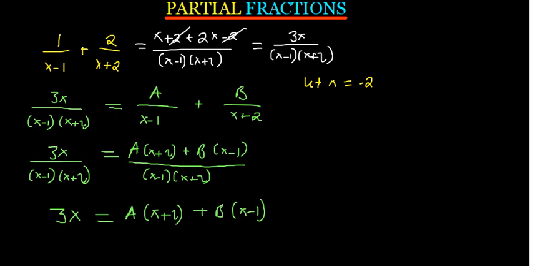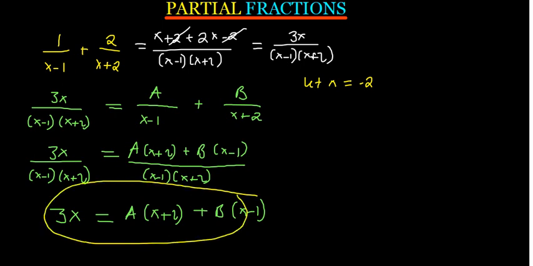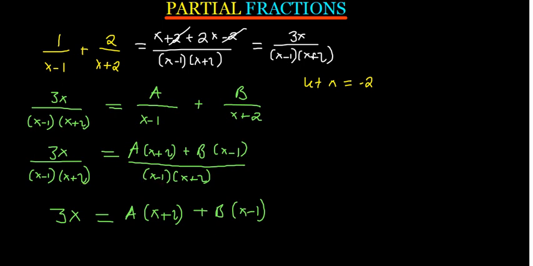So in this equation where there is x, I'm going to put negative 2. So 3 times negative 2 will give us negative 6. And that will be equal to, already we know that negative 2 plus 2 here will give us 0. And 0 times a will still be 0. So this part will be 0, I'll not even write it. And then we'll go the other side. Negative 2 minus 1 is negative 3, and then times b, that will be negative 3b. So meaning that b is going to be equal to 2 if we divide both sides by negative 3.